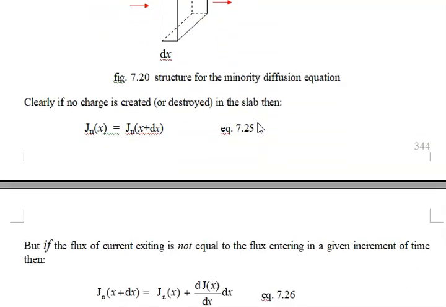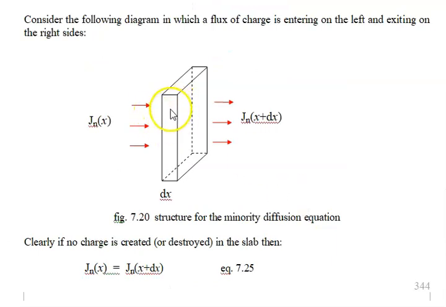Well, no. And that seems completely non-intuitive, and I'm going to try to motivate why that may not be true. It's not true if I create electrons in the slab. Then more electrons go out than come in. It's also not true if electrons are destroyed in the slab. More electrons come in than go out. Now, how can I create electrons in this slab? Well, I can shine light on it. That's one way to do it, and that's a reasonably good thing to do. I would create electrons in the slab here, and I'd have more electrons coming out than going in. Conversely, I should say light shining and absorbed, because that's important, light has to be absorbed to create the electron-hole pairs.